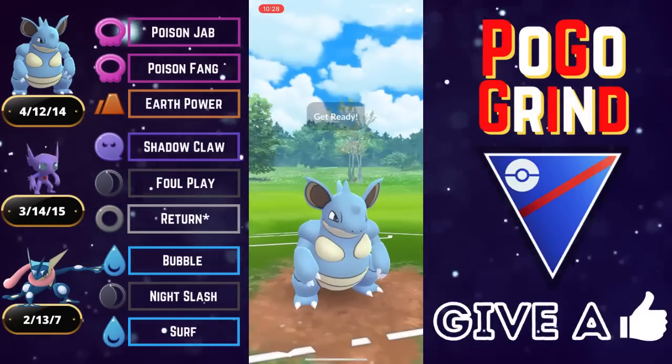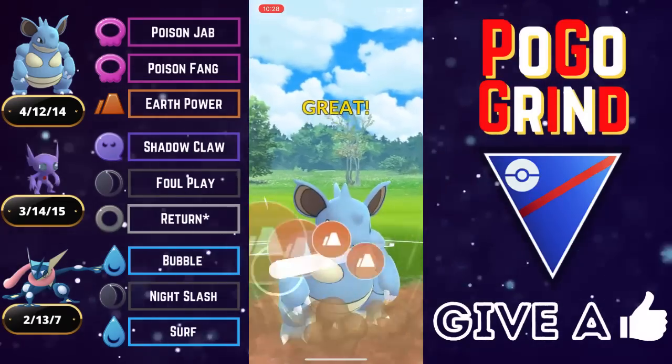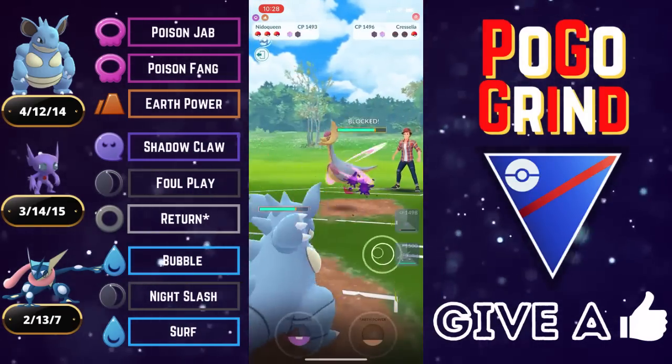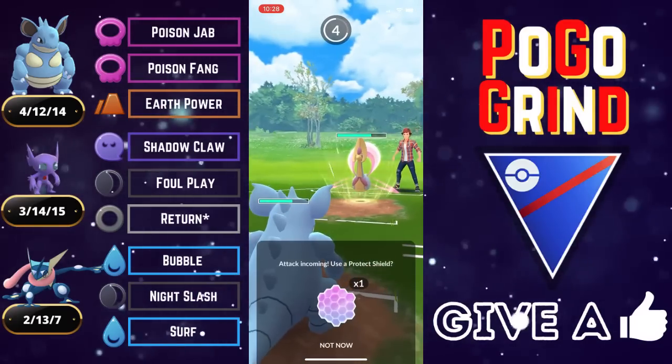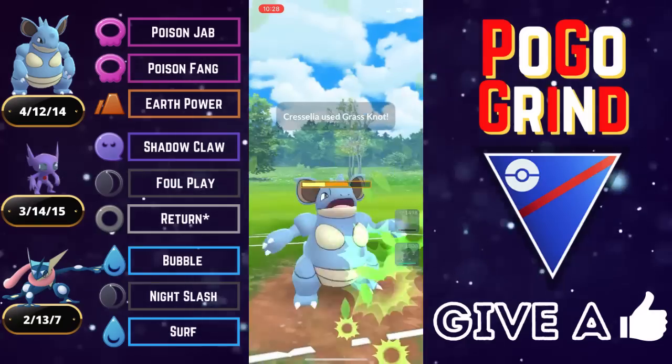We snipe that Scrafty with our Nidoqueen, and they've got a Cresselia left in the back. Up 2 shields. So Cresselia is exceedingly bulky, and we do grab the shield with an Earth Power, thinking that they would let it go through as they can tank it, no problem. But they did shield, so we're now even on shields.